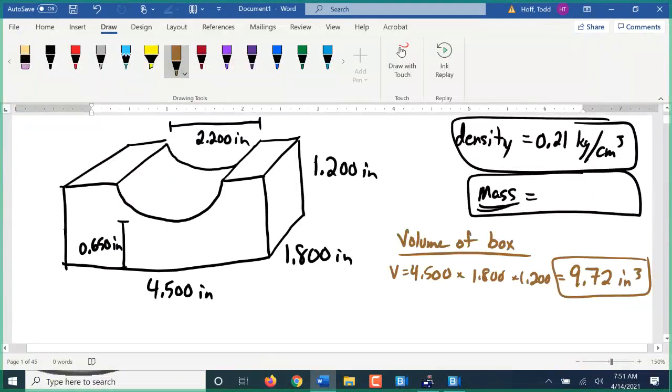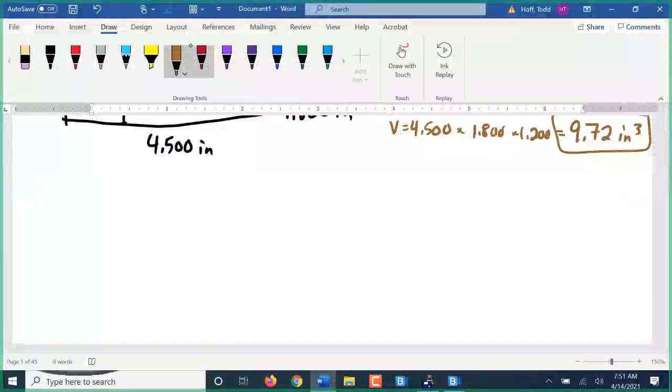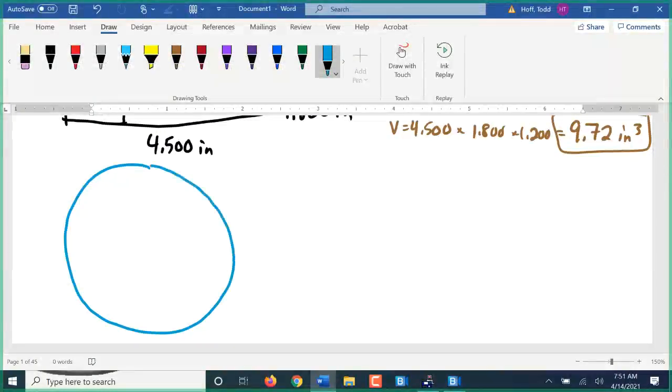But now we have to figure out the amount of material that's been removed with that groove that's cut in. To do that, I have to look at this. Out of which, taking this groove, first of all, what's this dimension right here?